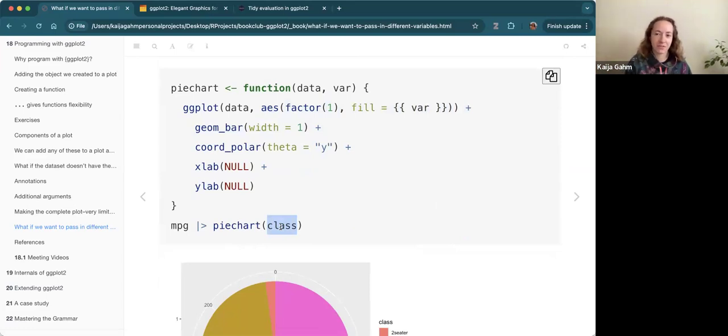Or maybe you're writing it for yourself and you just want to save yourself some typing. This is super useful. And this is the sort of thing that I would use all the time, because if I'm writing a ggplot function, more often than not, the thing that's going to need to change is the variables used. Like if I want to make the same plot for a bunch of different combinations of variables, this is going to be really important.